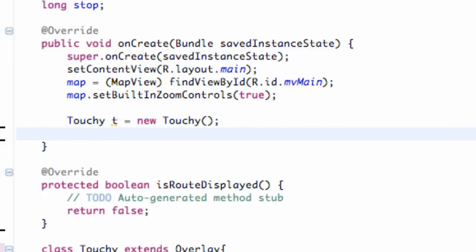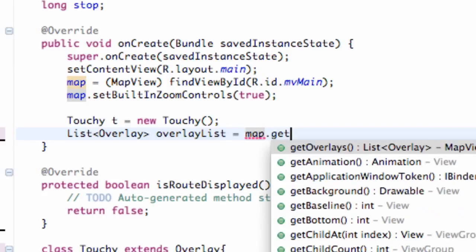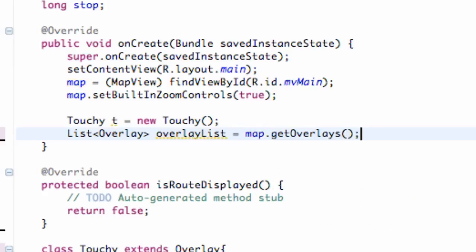So we're going to create a list of overlays. Again, we have to define the type. So we're going to say List of type Overlay, and then we're going to call this overlayList, something like that. And we're going to set this equal to our map view, which we called map, and then we say dot getOverlays. And that's the setup of our list of overlays.